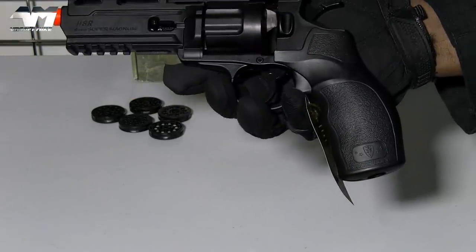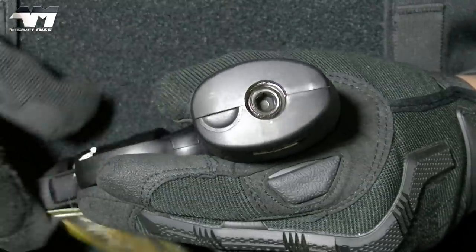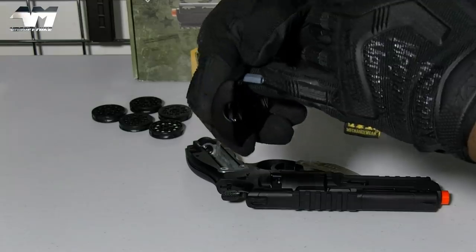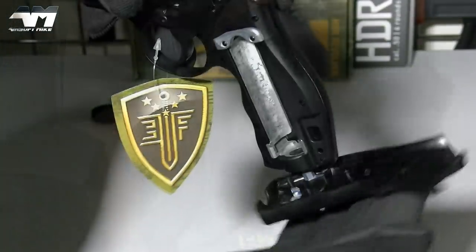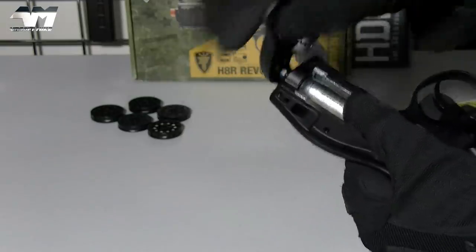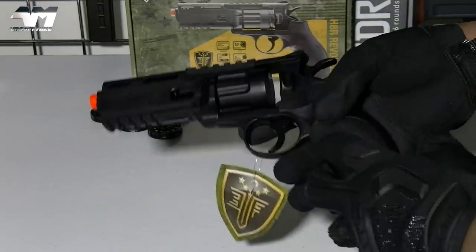So, it's a CO2 powered revolver. To get the CO2 in, by the way, the CO2 sits in your hand grip and you simply get a finger or thumb in that groove right there and remove the panel. Another cool feature is that you have this built-in tool that you use to loosen the base. So you can pop your CO2 cartridge in and then tighten up the base until you hear that familiar little hiss. Oh, very subtle hiss on that one, but it's in. Pop the panel back on.